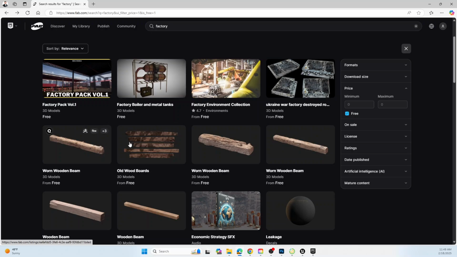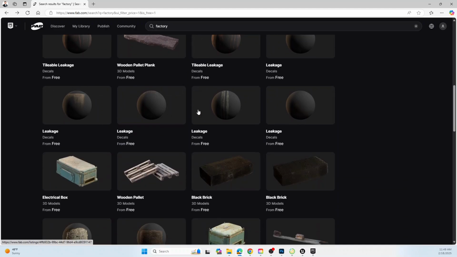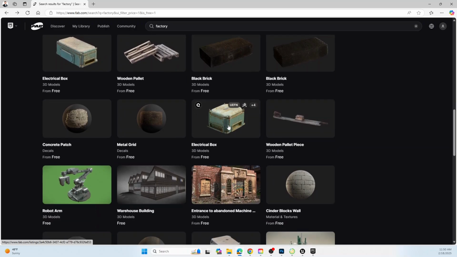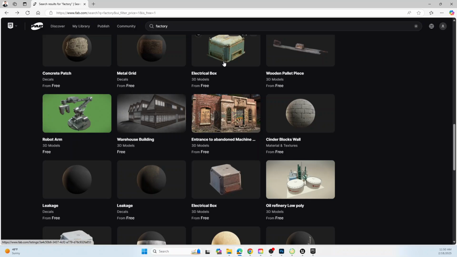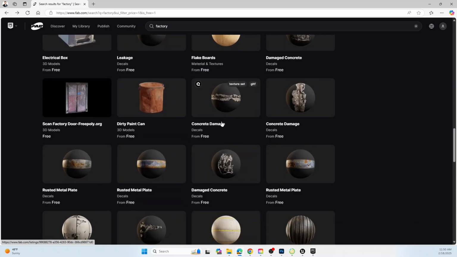Then you can also take a look at any of these other ones that you want. I haven't seen this one before. That one's a destroyed one. But you can continue to look around down here and just see whatever. Look at that, wooden pallets. How many times have you been in a factory? But if you've never been in a factory, there's wooden pallets laying around. There might be electrical boxes laying around, more electrical boxes, and things like that. So you can take things and use them. So I would definitely look through all of these.